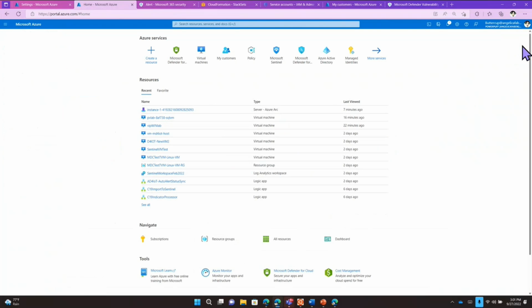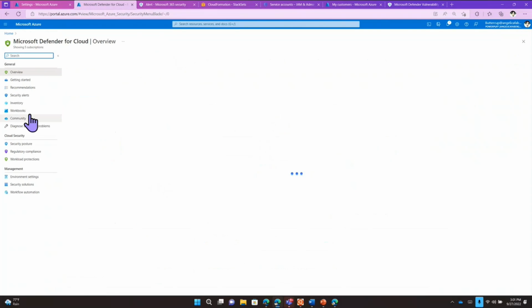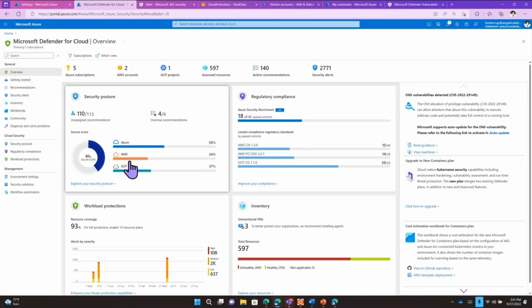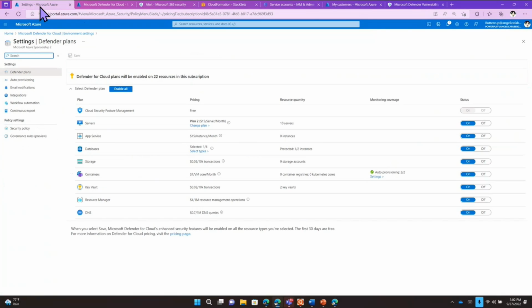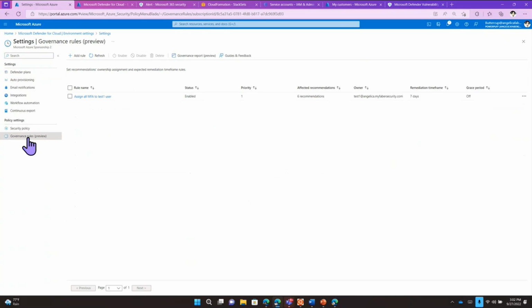And the last one, I keep clicking it. And then the last one is the governance. And we didn't really see that feature in action. But I'm gonna show it to you real fast. There's a governance feature. Don't know that anybody spent any time on it, but I'm a governance fan, so you're gonna get to see it.